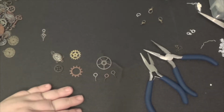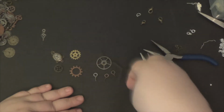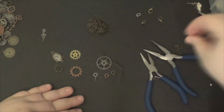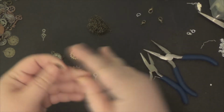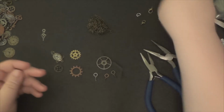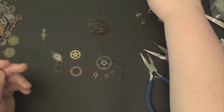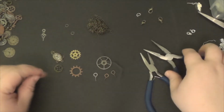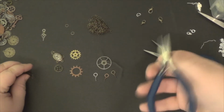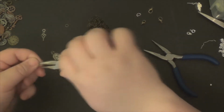And now that it's the way that I want it, I'm going to pull out my antique colored chain. I'm going to start attaching the pieces. Now I already had this small piece of chain that I liked. So I'm going to get myself some fasteners out of their little package, and I'm going to attach that piece of chain. Now I'm going to take my needle nose pliers and pick that up and try to find the little opening in it.